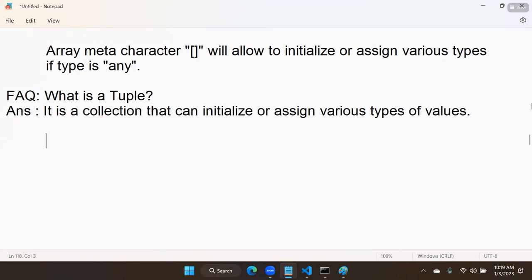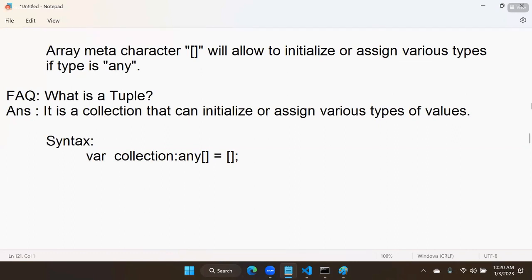How to declare a tuple syntactically? You have to define the collection name, colon, and what should be the data type? Any, and it is an array equal to what? Meta character. Am I right? If you define the data type as string or number, it is not a tuple. For tuples, the data type must be any.